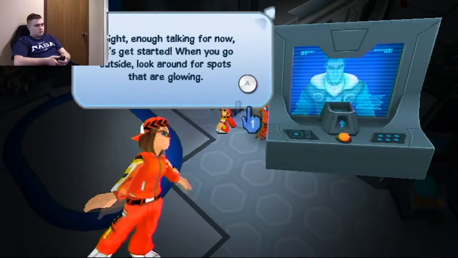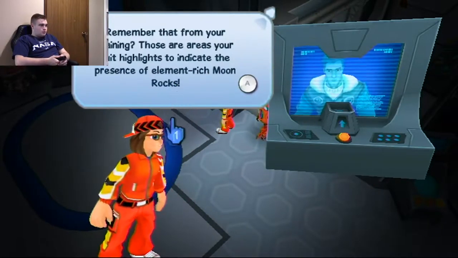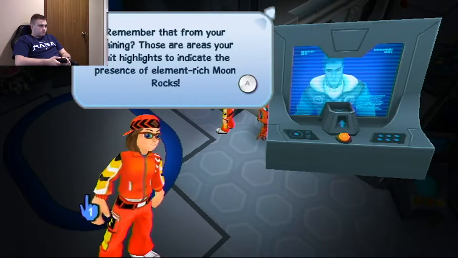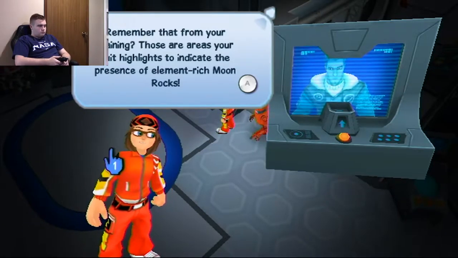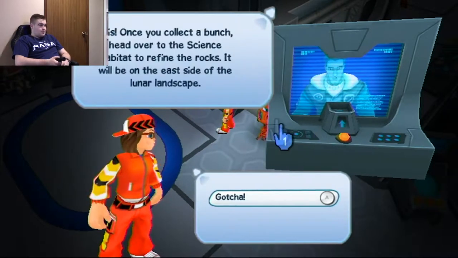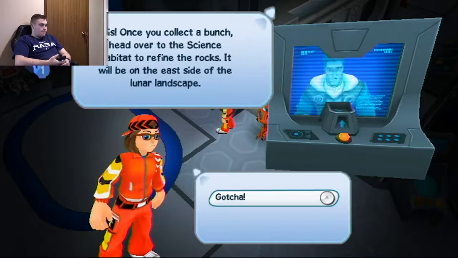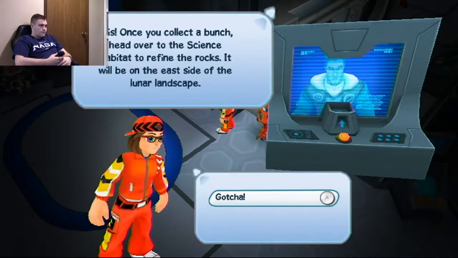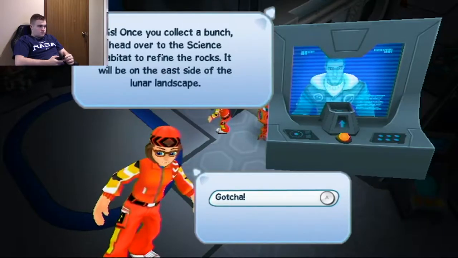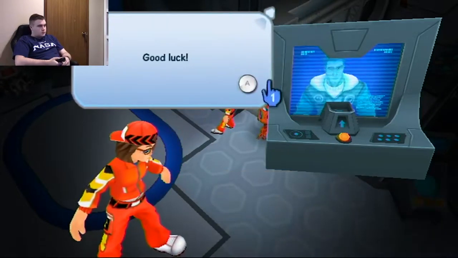Let's get started. Remember that from your training? Yep. Those are areas your suit highlights to indicate the presence of element-rich moon rocks. Just dig them up with your moon shovel. Sounds easy. It is. Once you collect a bunch, head over to the science habitat to refine the rocks. It'll be on the east side of the lunar landscape. Good luck.